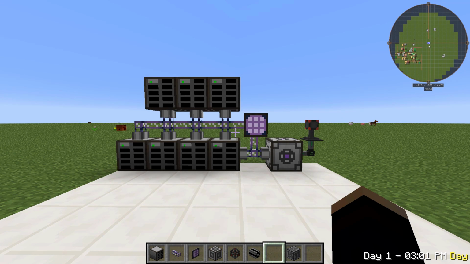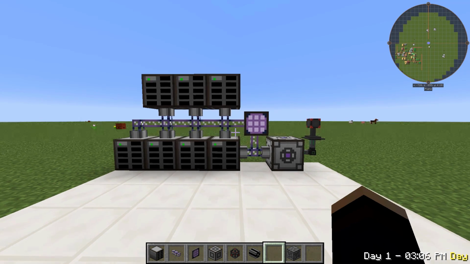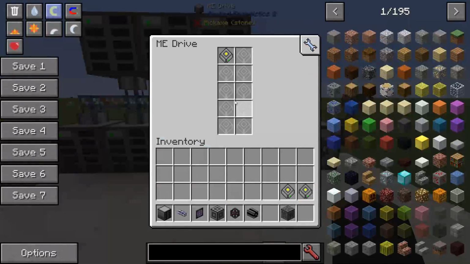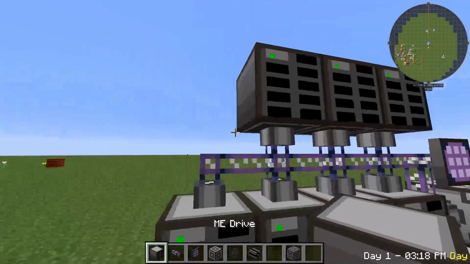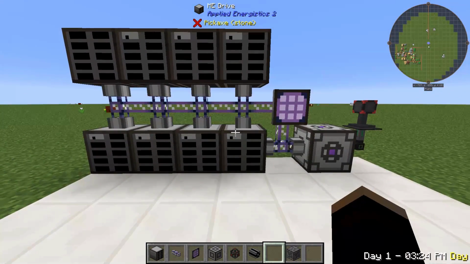Let's get into a little more of the hard parts of the mod. So the question is, let's say I have these 7 drives, each with a storage unit in them, and I have my terminal here where I can access items. Let's say I want to add one more drive on. Let's see what happens. See how the whole network goes dead?